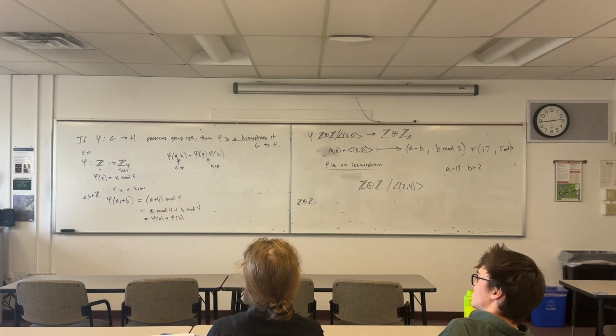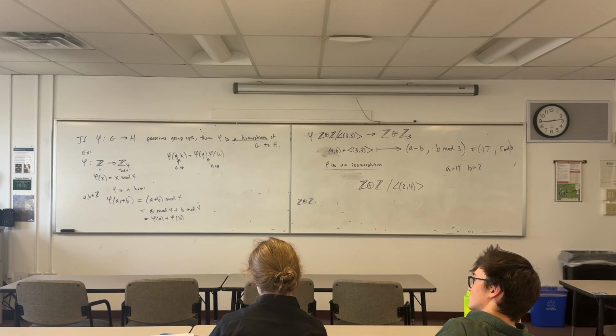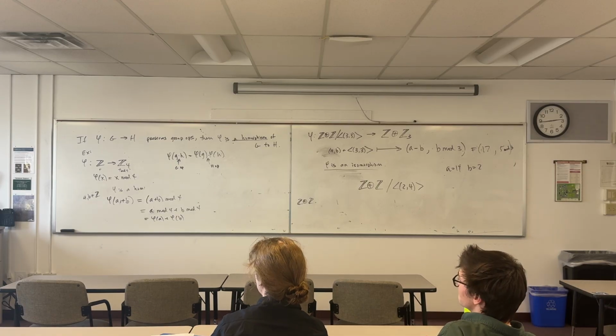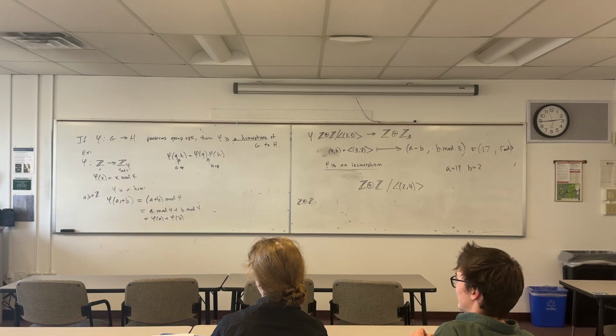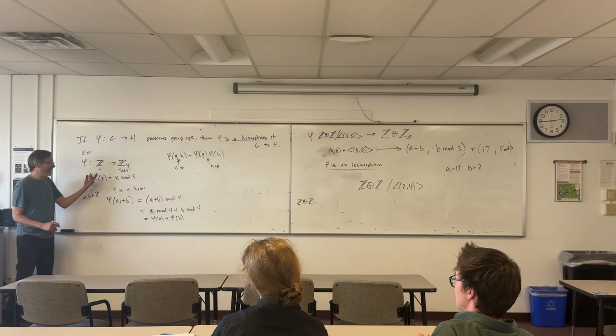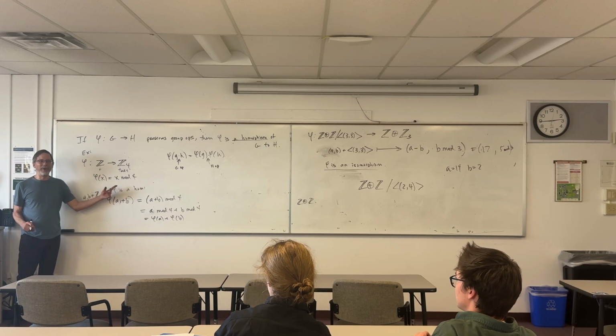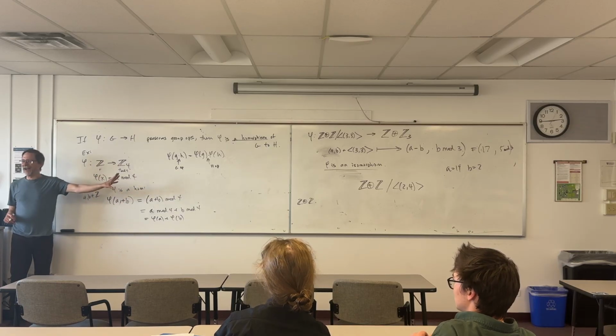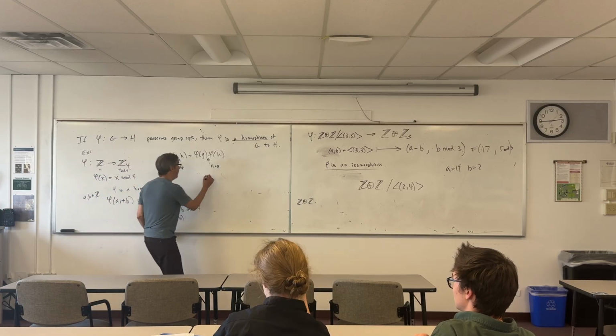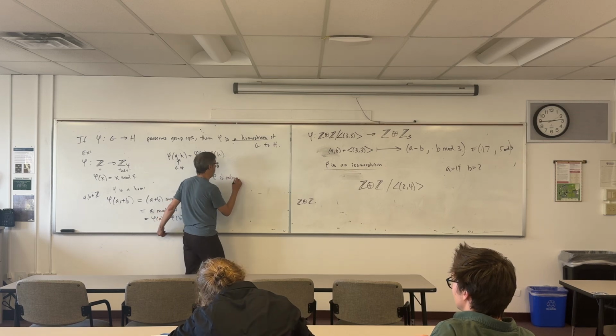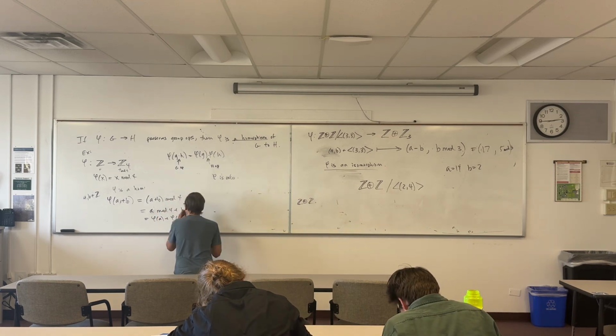But I'm interested in how close this is to an isomorphism. So how close is this thing to one-to-one and onto? Let's go for some low-hanging fruit. Is this thing onto? Yeah, Cormac, why is that? I agree. Any integer you put in mod 4 is going to give you an integer that is mod 4. Exactly, and then literally I just have to run 0, 1, 2, and 3 through here to get the outputs over there. So this phi is onto. It won't always be onto, but it certainly is here.